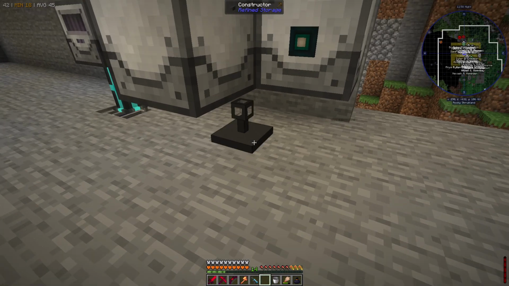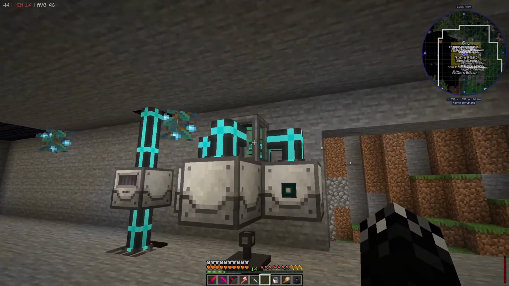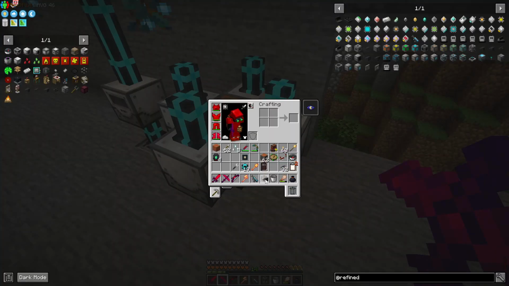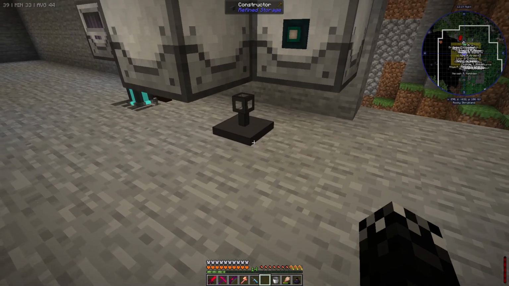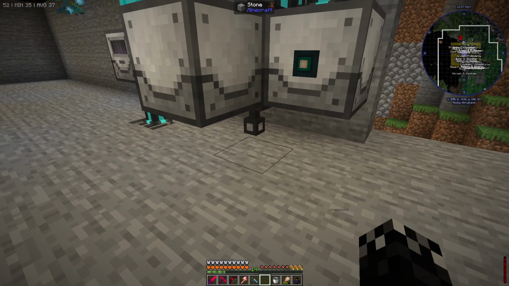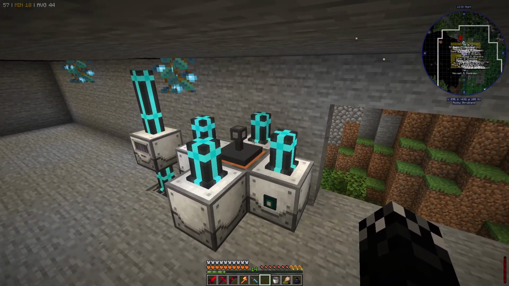Constructor. Okay, so here. Got a bucket worth. Let's grab that bucket. Put it in there. And that's making it. Cool. Let's grab this tank out of the way. I want a destructor here. And you will destruct just stripped acacia log. I will rotate that guy. And you will construct just acacia log. Cool. And then all I need to do is get the cable onto these.